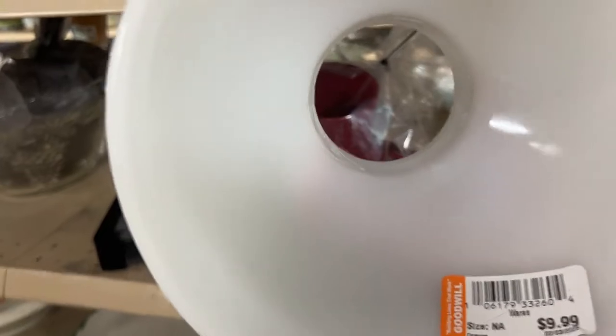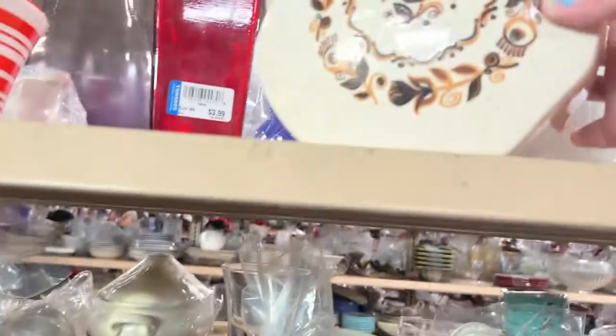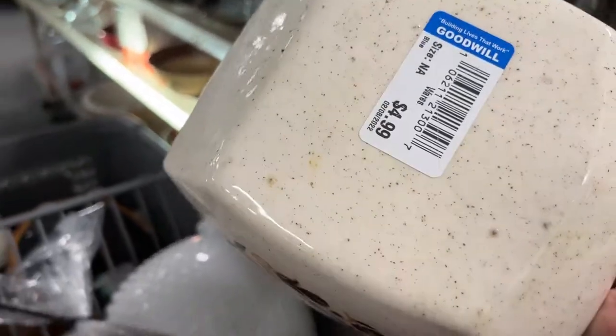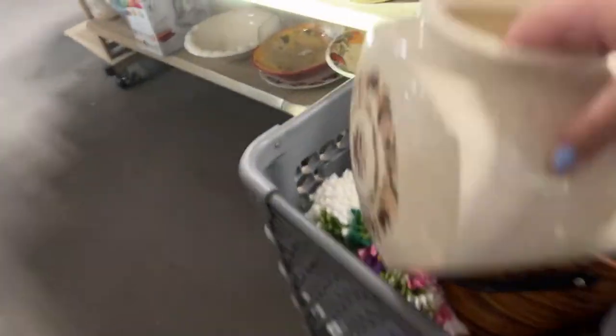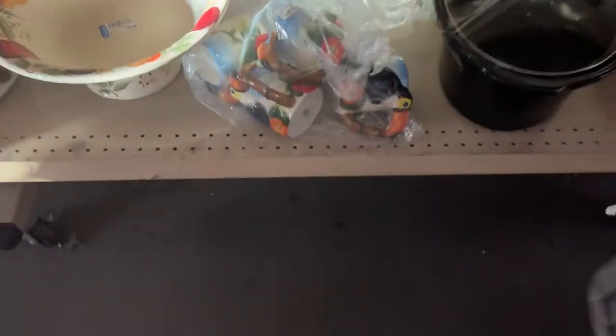Then there was this milk glass piece — it was 50% off so I decided to risk it; it was only $4.50, so we grabbed that. It's a lid for one of those oil lamps. This was five dollars and it doesn't have its cork, but I thought it'd still be a really great decorative speckled pottery canister for someone's kitchen. So we put that in the cart, and then I spotted the colorful things which I think turned out to be tourist pieces — Miami, Florida tourist mugs.